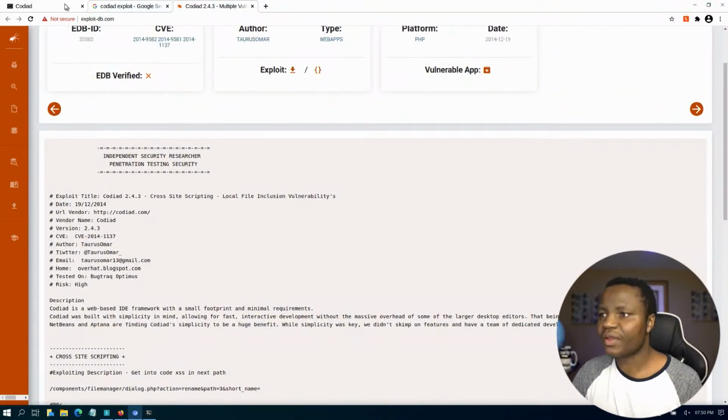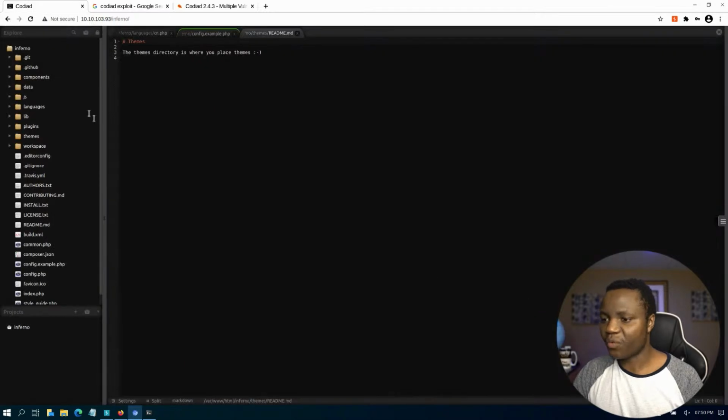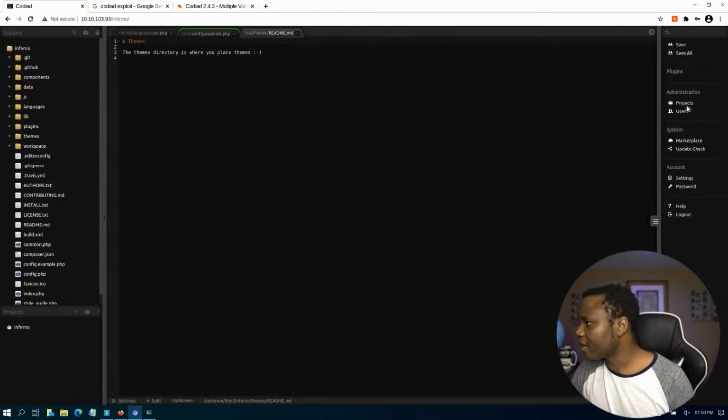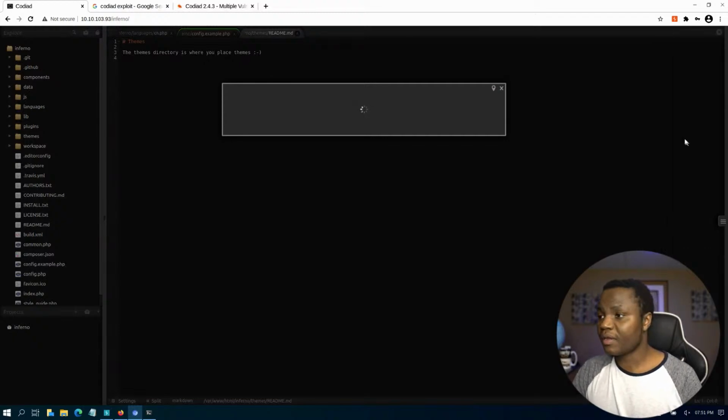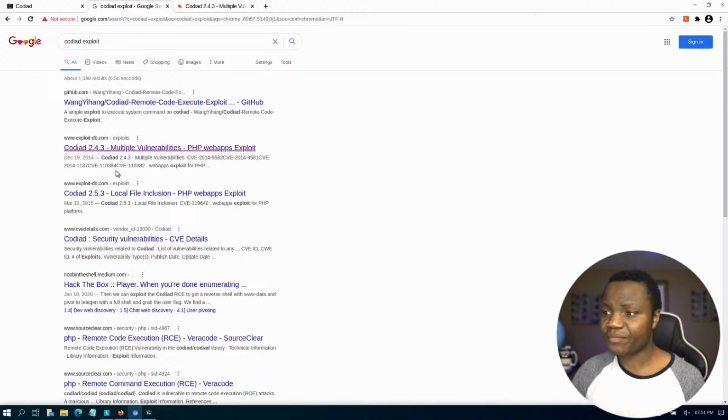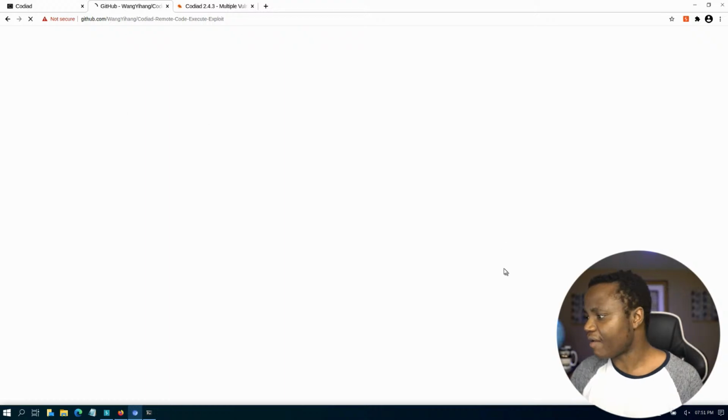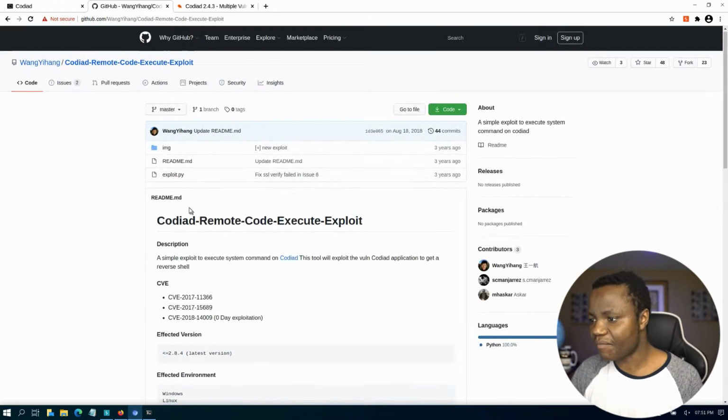For example, there is another vulnerability on this site where if you go here and say marketplace, you can actually have it upload a PHP reverse shell and it should put it in the themes. That vulnerability did not work for me either. There's another vulnerability with cross-site scripting. I tried that. It didn't work either. So if you see multiple vulnerabilities on Google, give them a try. This is an easy one though. The very first one here. If you click on that, this is a vulnerability that this site is vulnerable to.